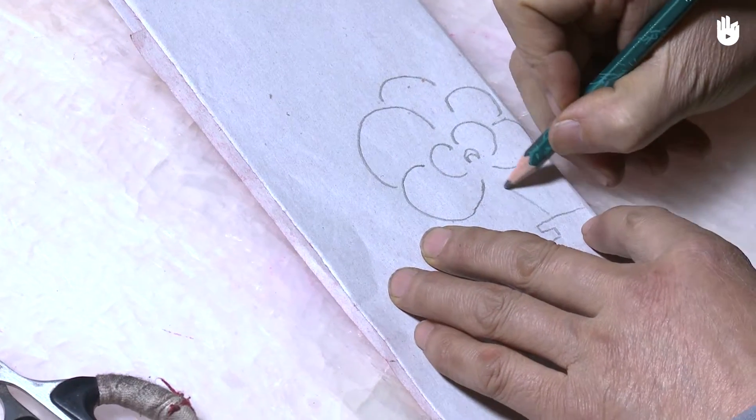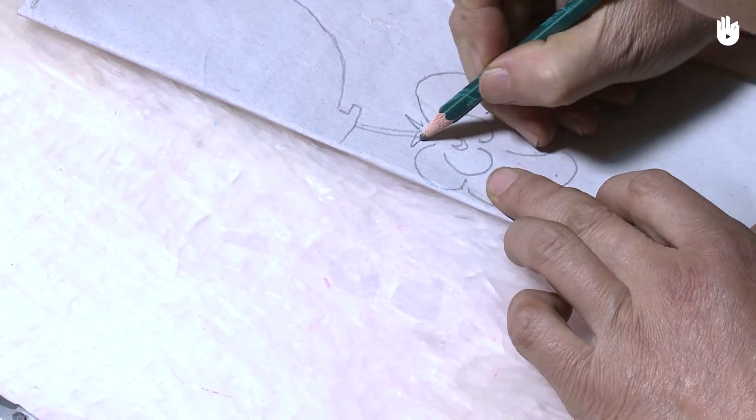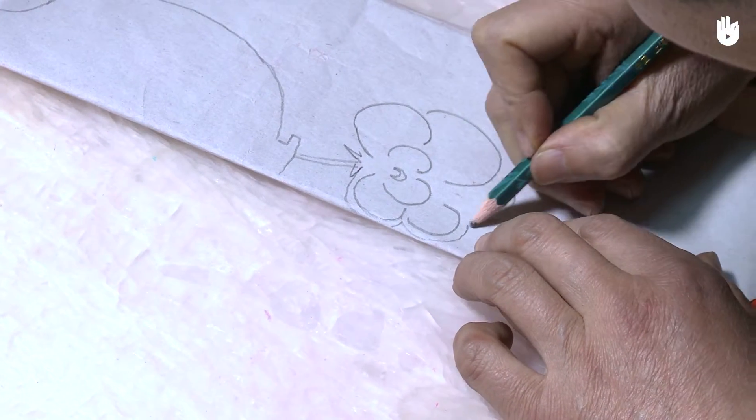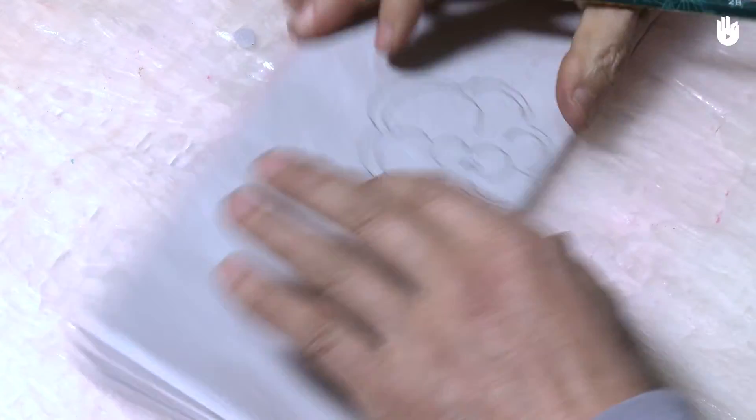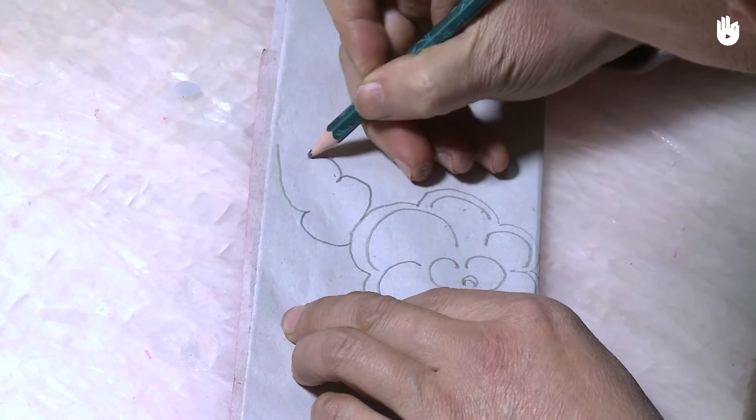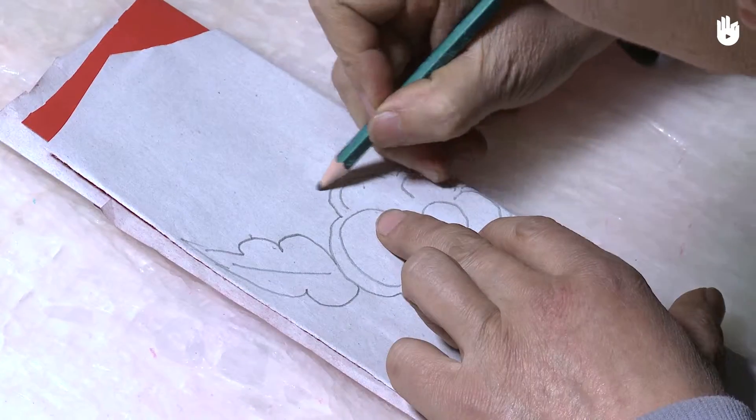To make everything easier, we're going to sketch out specific areas that we will cut later. So we'll start by drawing the shape of the vase and flowers. The exact shape is improvised by the artist, as is the case for most paper cutting patterns. Draw the petals, then the leaves.